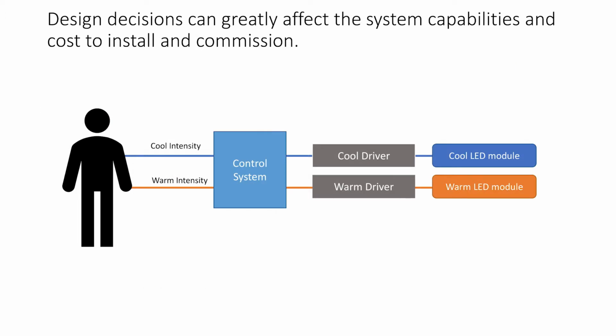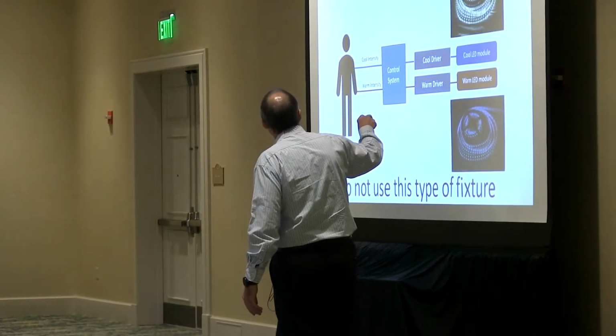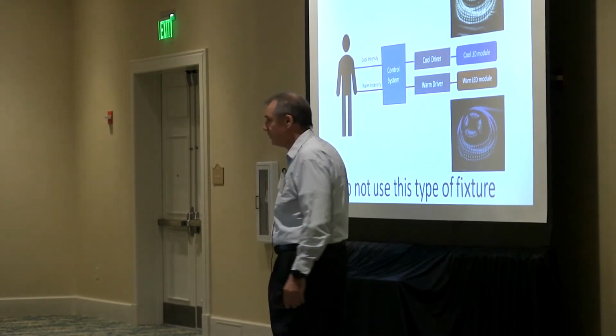So here's what I keep talking about. This is what the fixture guys want to sell you. They want to put two strips in there, or two LED pucks. They want one at cool, one at warm. In this scenario, I've overdriven the cool, I've lowered the warm. The resultant output would be cool in temperature. At what intensity, I have no idea. So they want you to put in cool intensity and warm intensity.